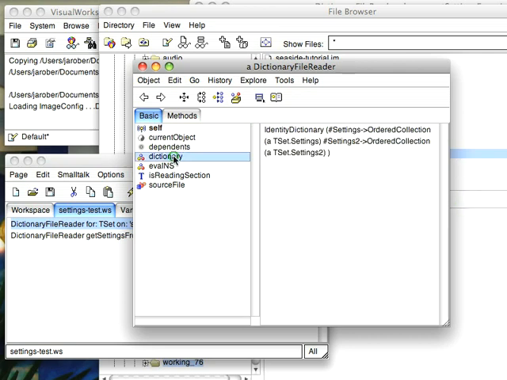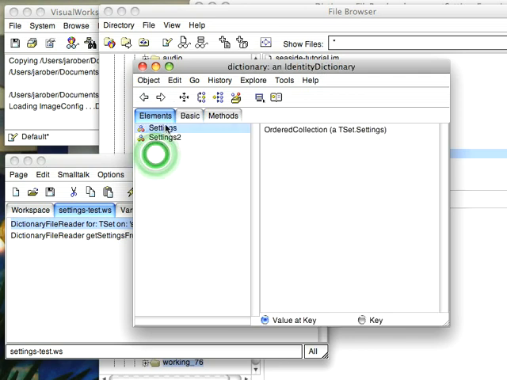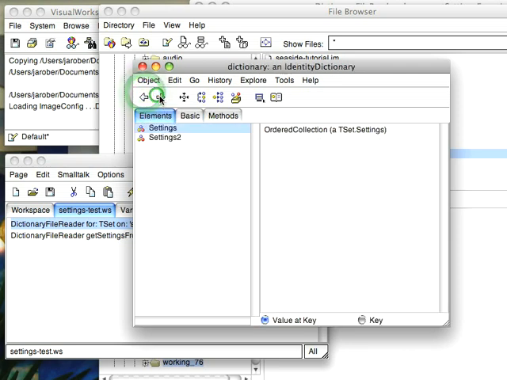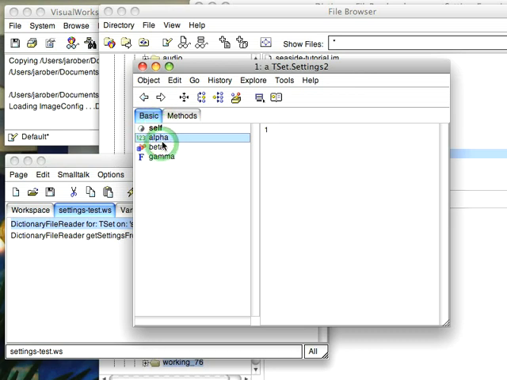Now what you get back is this dictionary is the thing you want to look at. And I have two keys in it, settings and settings 2. And each returns a collection of the entities that came back. So let's dive into that. And I have settings. Let's dive into that. Collection of this. Dive into that. And there we have it. Now if we dive back out and go to settings 2, you see we have the same thing. So it understands these kinds of things.